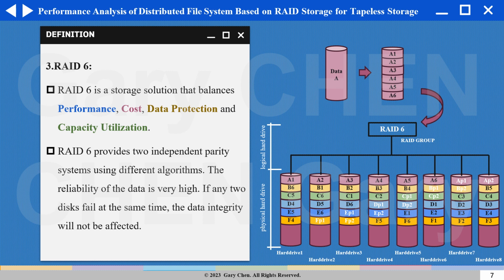The reliability of the data is very high. Up to 2 disks in the same array can be damaged. After replacing the new disk, the data will be recalculated and written to the new disk. In today's era of AI and big data, it is the most common disk array level.